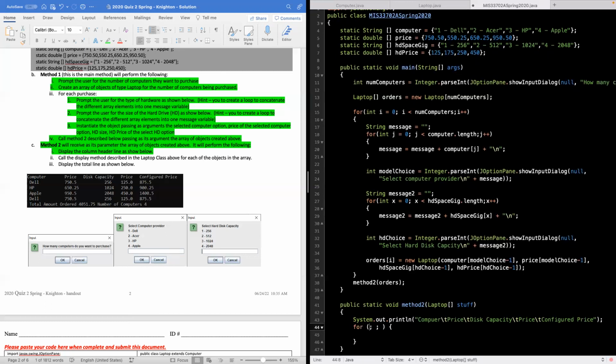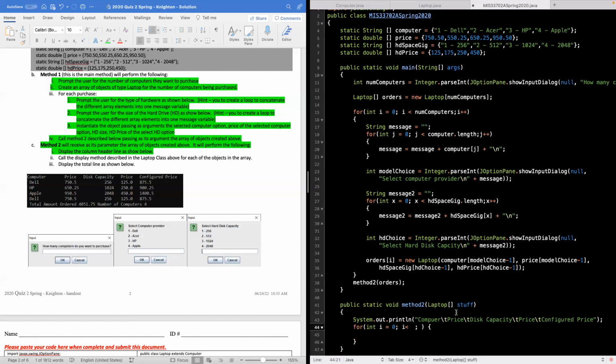So for, tab for Mac users. And we can use i again, since that i was only in scope for here. So we can use i again equals 0. And again, i is less than something.